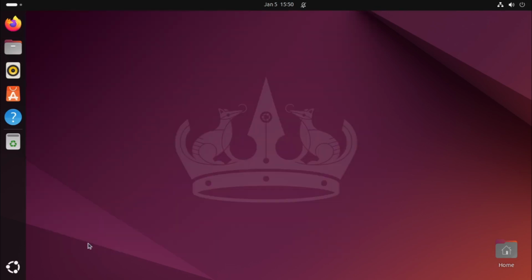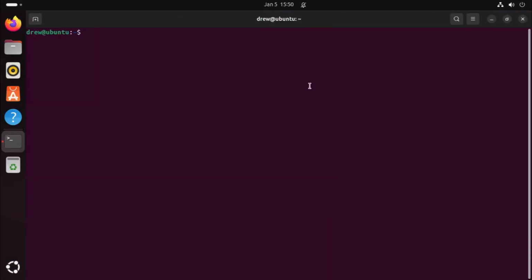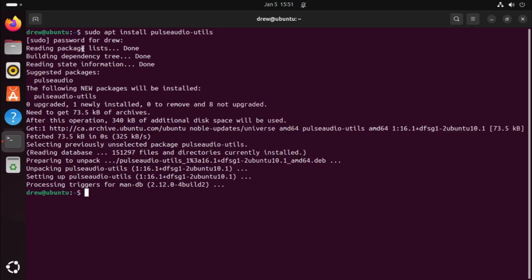So now in order to follow this tutorial, there is one prerequisite package that you're going to need to install. The command we're going to be using is called paplay, and that's part of the pulseaudio-utils package, which isn't installed anymore on the latest versions of Ubuntu. So we need to install it with sudo apt install pulseaudio-utils, punch in your password. And by the way, this command will be different depending on what distribution you're on.